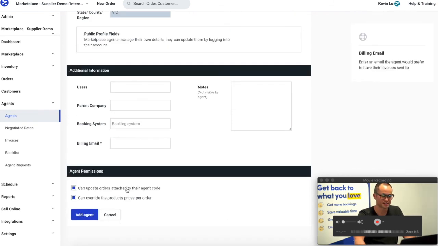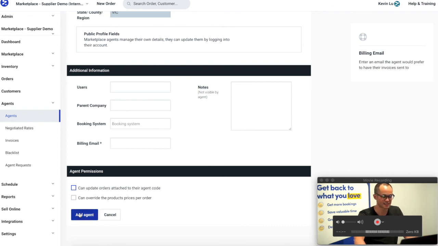Another thing to notice is that before you hit share rates or add agent, just pay attention to these two permission buttons that you have here. So these two toggles. The first one is to allow the agent to go into Rezdy to update the order. So they can go in, change date, and also the name of the customer. The second one is allowing the agent to go in and update the price if you wish to. Now, by default, Rezdy checks both. You can uncheck them just simply by hitting the button. And then what it will do is restrict any editing after the booking has been made.